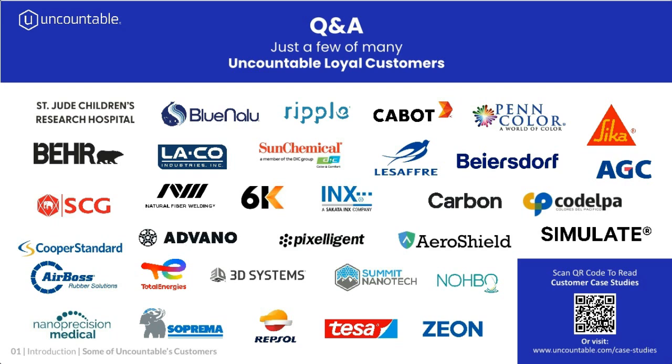Uncountable is definitely not the best system for the research side of R&D. If you're running a new experiment every day that looks very different from the one that your colleague is running, very different from the one you ran the day before, it's not as useful for you to make use of that data. But if you're doing iterative product development, or you have a bunch of scientists working on a very similar problem, then it's almost critical at that point to make sure you have a unified system. And that's what's really, really important here.